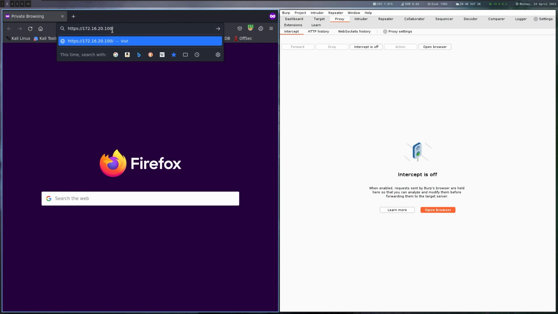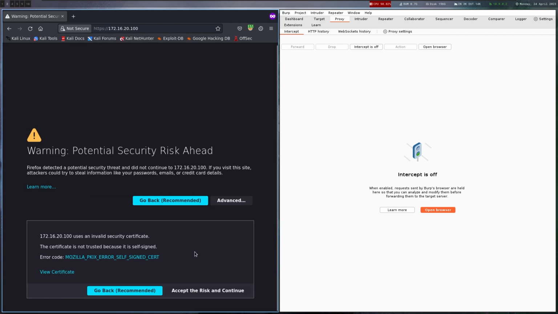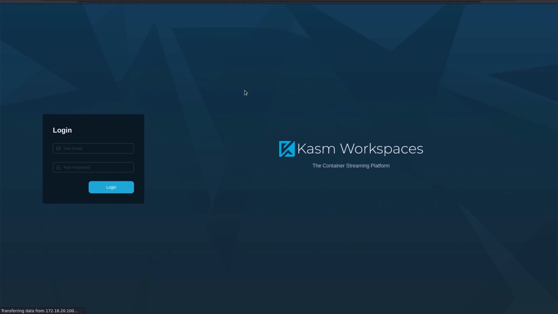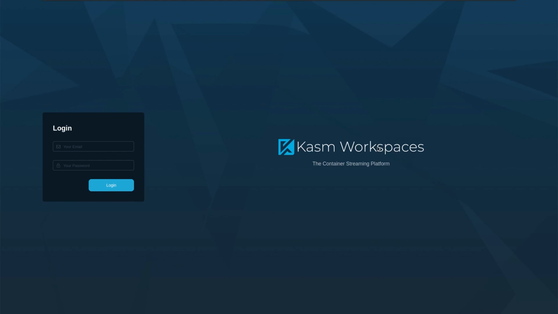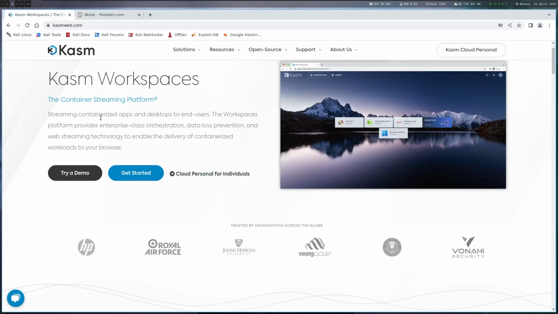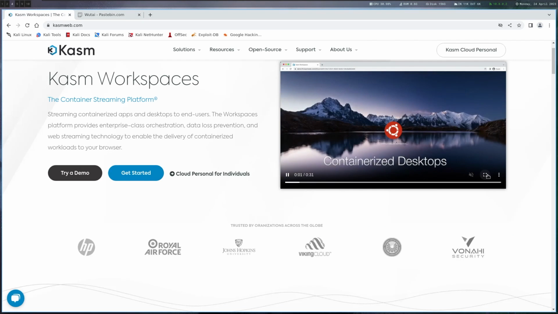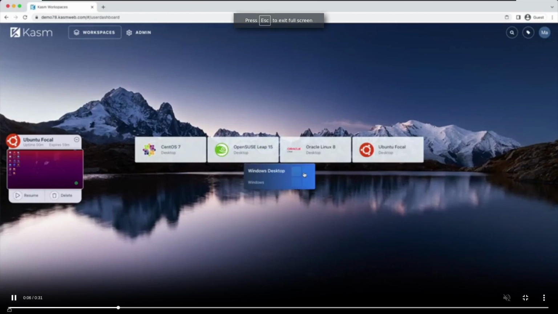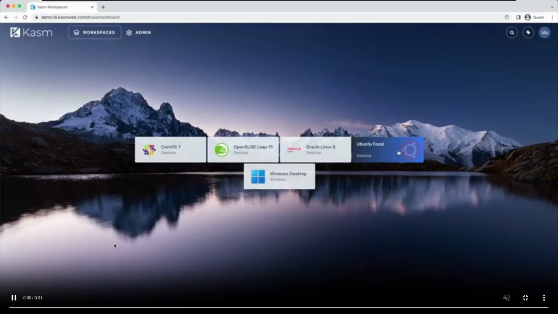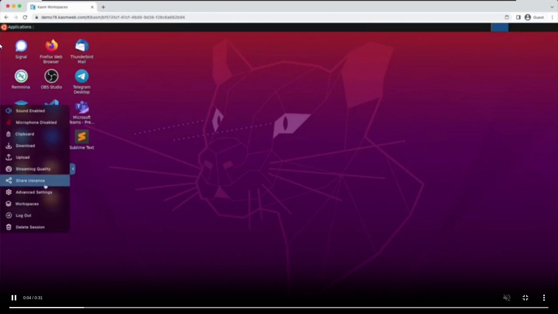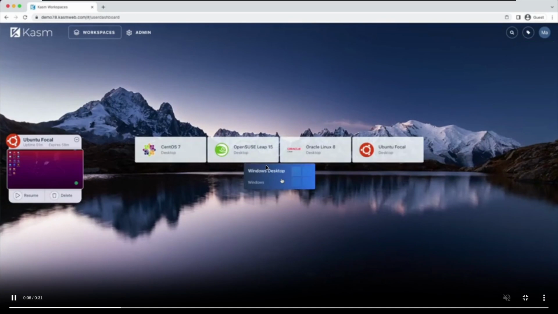The other thing is this website we saw, right? So let's just go there and see what we get back. And this is Chasm Workspaces. It says here it's a container streaming platform, and this is exactly what it is. If we go to the website here, we can basically see how this looks. Let's go from the start here. Basically, you get a couple of apps here and you can just run them in the browser, and then you can get your Ubuntu machine. Depends a bit on how it's configured, right?